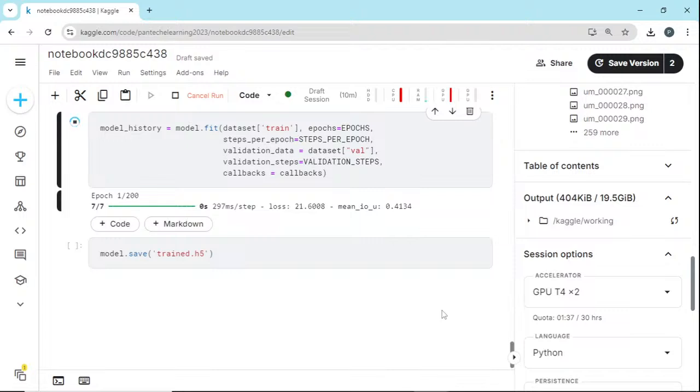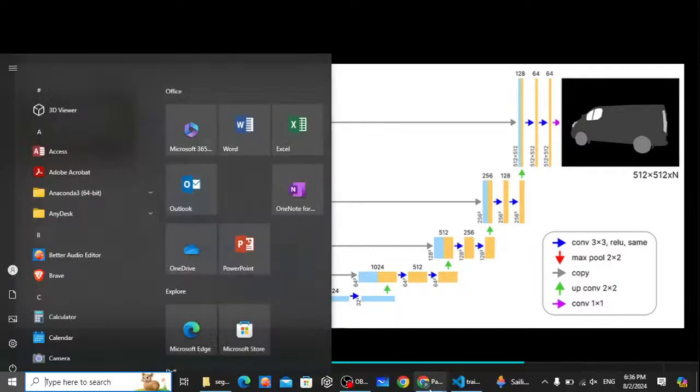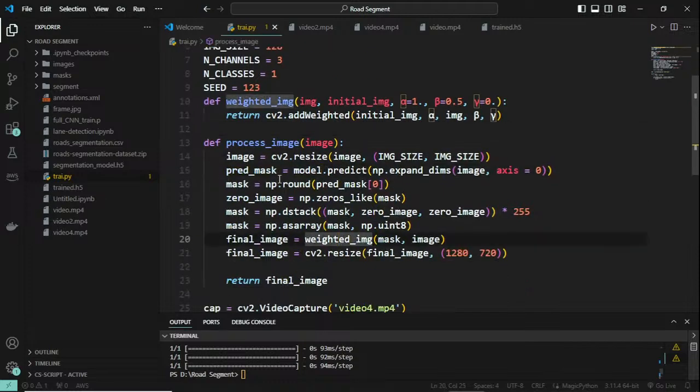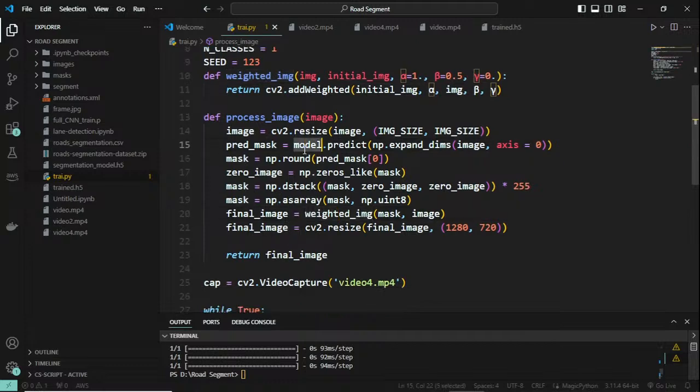The training takes a lot of time, and once it is completed, you can make an inference like this. Finally, save your trained .h5 file. You can load the model and get the other parameters. What we are trying to do here is get the mask, which is the output, and then highlight only the path in the original image, so that in our lane itself we can see what path it is suggesting. We use add weighted, so that the original frame along with this highlighted area will be available. We do some pre-processing, the image is predicted by the model, and then it is combined together. This returns the final image.